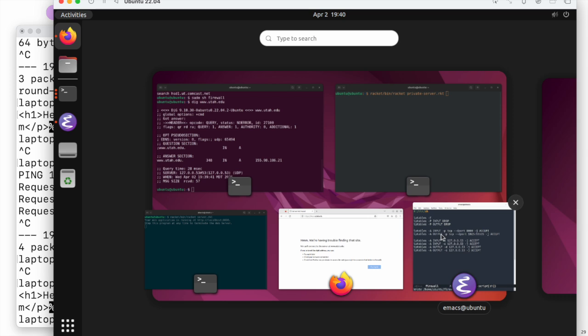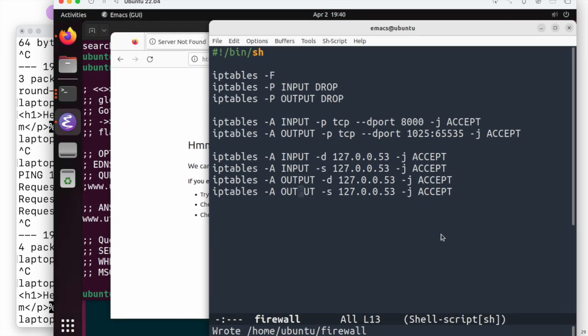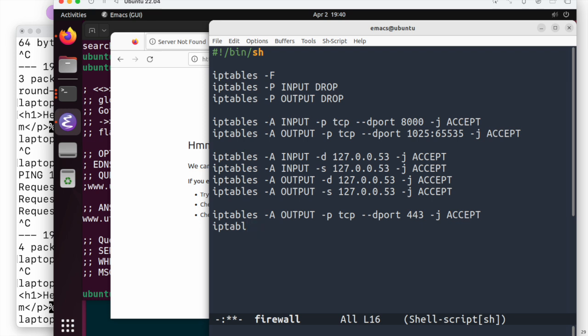Of course, the problem now is that I have configured it to let the internet access my web server, but I'm not allowing my machine to access other web servers. So let's add a rule for that. I will allow outgoing connections over TCP that are destined to some HTTPS server. And as we know, we also need to accept incoming replies over TCP to our ephemeral port that our web browser is going to use. So that is a local port in the ephemeral range, and we will accept those as well.